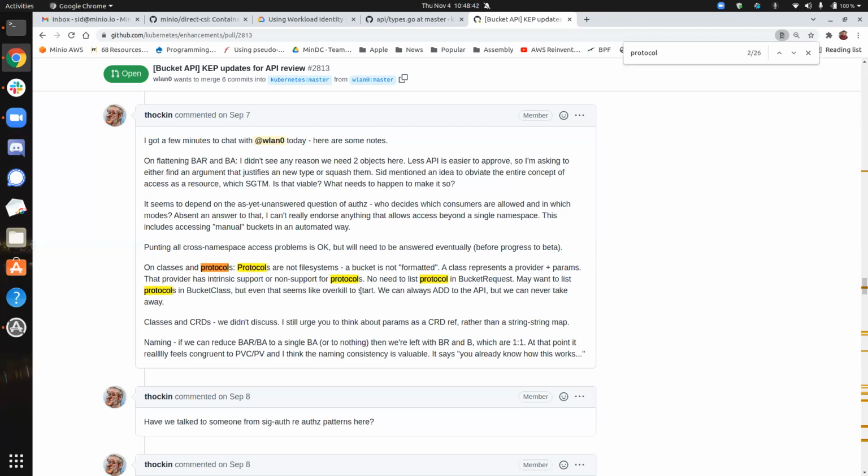The portability is easier. My only concern here is, an application also plays a role here. Unlike with PVCs and PVs, or unlike with snapshot, the application has a role to play here. If it is an S3 bucket, then the application needs to have an SDK that knows how to talk to S3. The GCS bucket, the application needs to have that too.